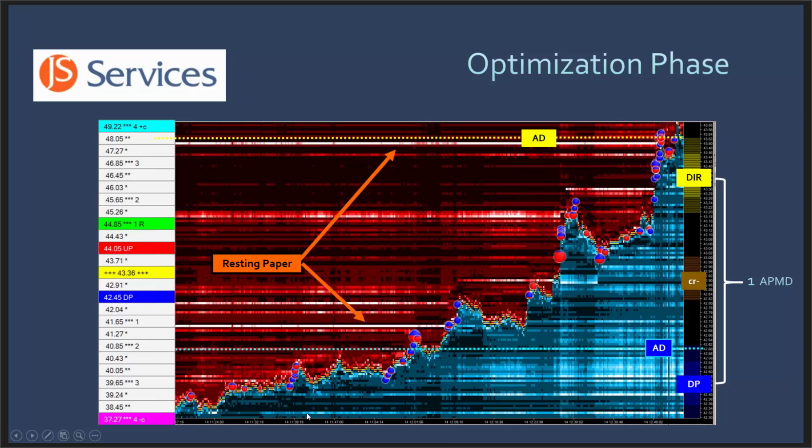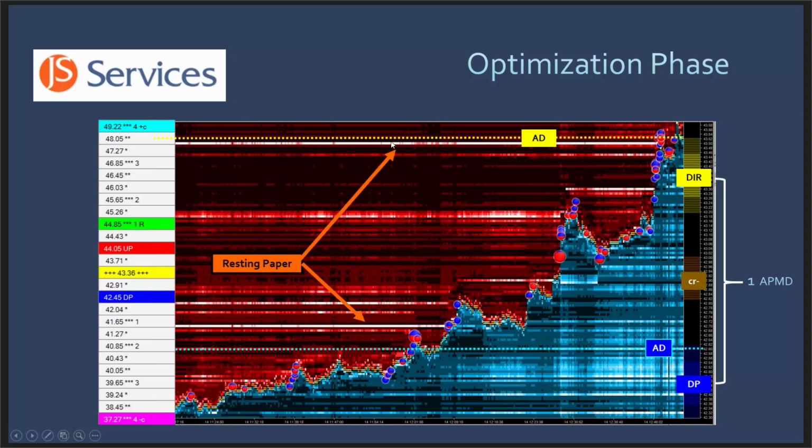So here, this is our same, this is crude oil. It had the reversal. Here's the alert distance. Here's that flurry. Here's that pullback. And then here it takes out, this is resting paper. Now this resting paper, I'm anticipating it to take this paper out. Why? It's in the middle. It doesn't mean anything. There's no supporting structure to this.